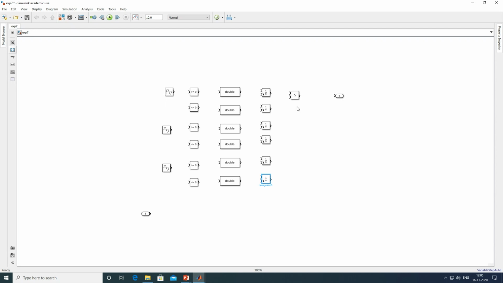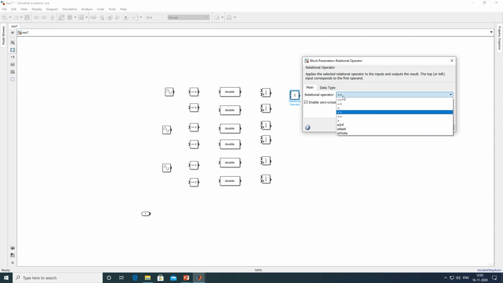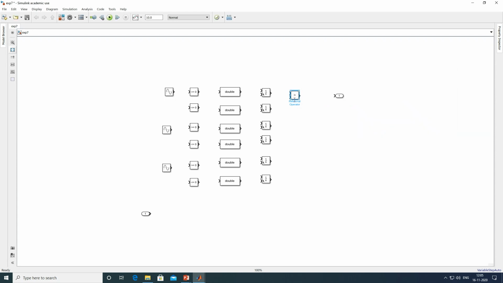Now coming to the relational operator, only greater than, apply and OK. Output terminals 1, 2, 3, 4, 5, 6.